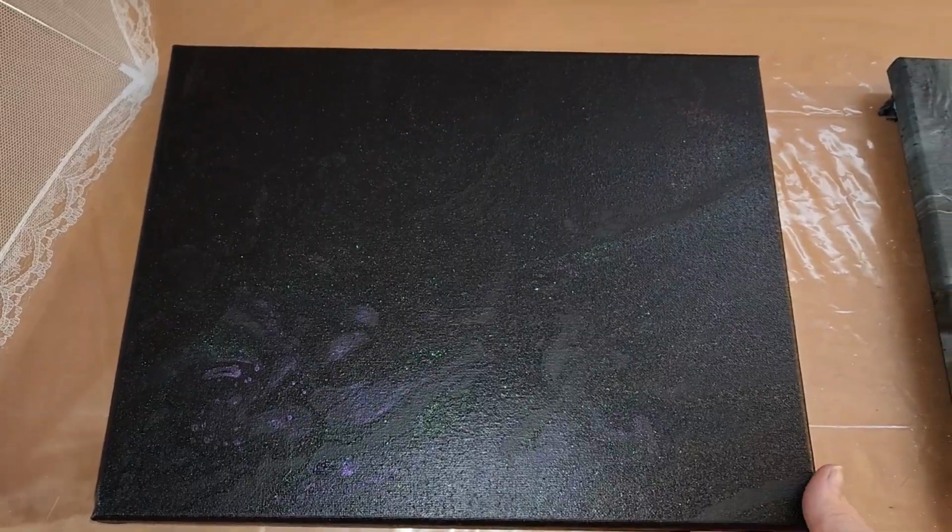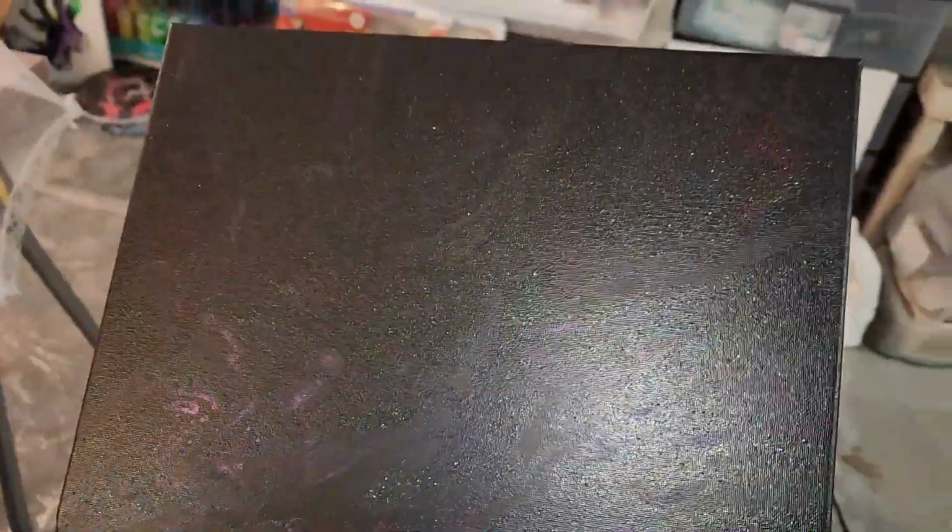So here's the dried results of the extreme glitter. Definitely don't see a whole lot of the colors once it's dried. I think it's pretty. It's got some really pretty colors to it, and I think once I resin it, it's going to bring some of those colors back out, because you could see them a lot better when it was wet than what you see them now. But it is still really pretty.